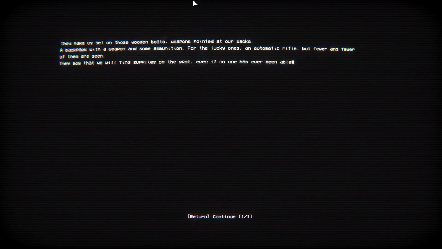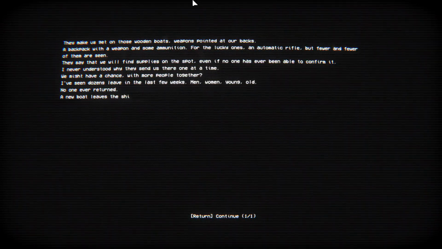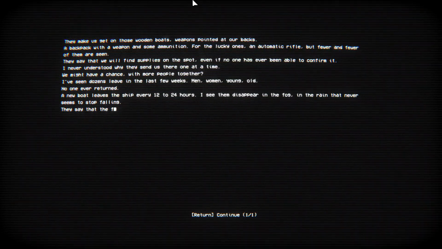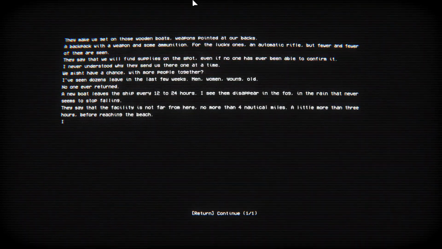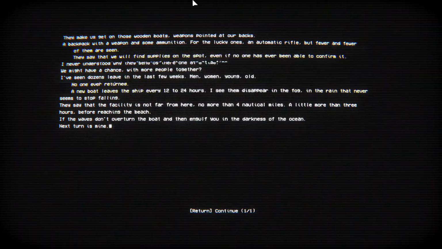They make us get into these wooden boats. Weapons pointed at our backs. A backpack with a weapon and some ammunition. For the lucky ones, an automatic rifle. But fewer and fewer of them are seen.